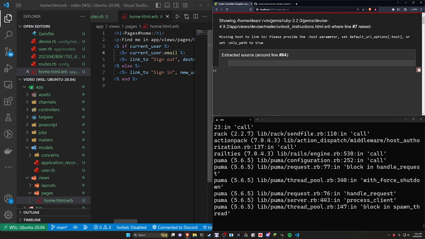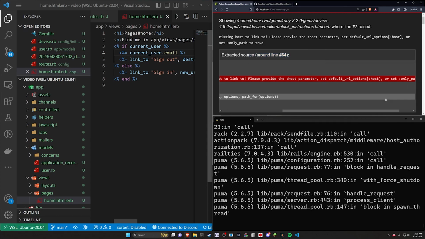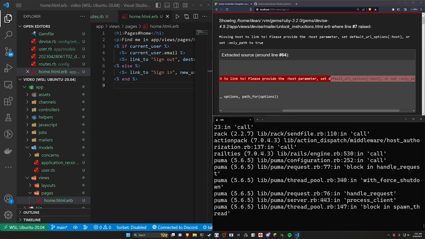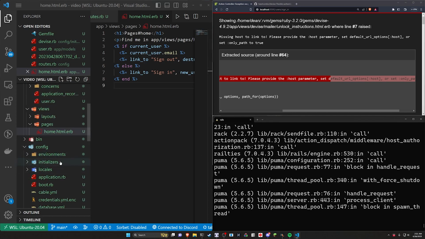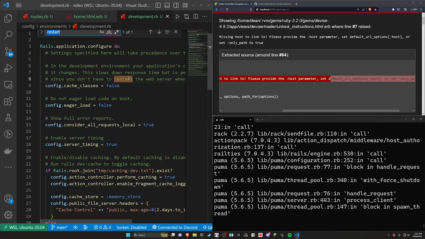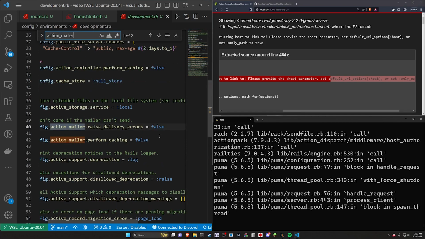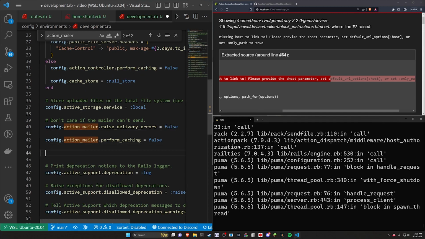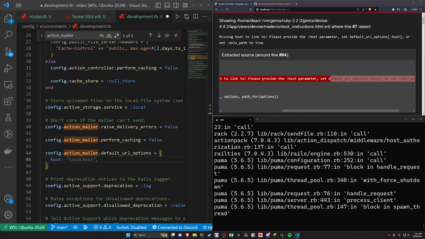What this is doing is, because it's trying to redirect us, we need to provide where it needs to go. To set this up, it's actually pretty simple. We just come into our config, our environments, and our development.rb. What we want to do in here is set the action_mailer. It doesn't actually have it in here, so we're just going to add a new line. Say config.action_mailer.default_url_options is equal to, open up some braces, and we'll set the host for this. The host is going to depend on what you're running. In our case, we're just running localhost, so we're just going to set the URL for localhost, which is localhost:3000, just like that.